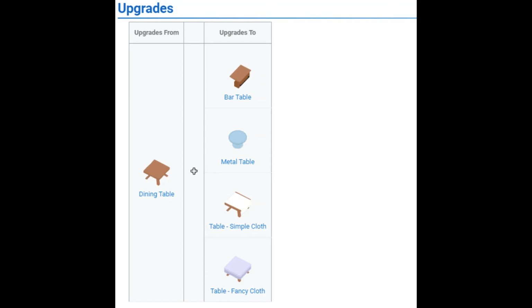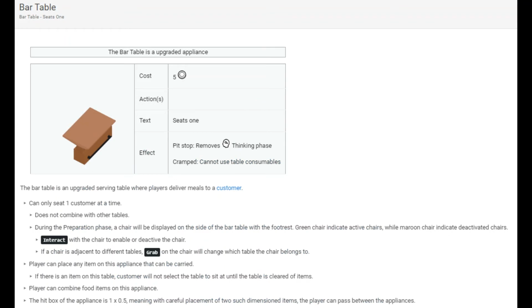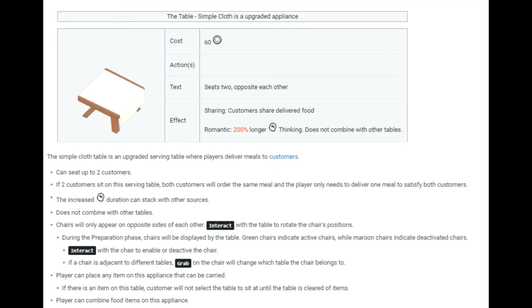There are a bunch of table upgrades that unfortunately don't cycle, like sinks, so you just have to get lucky for what you want. But I always try to go for metal tables, even though there are a bunch of other choices, like bar tables that can only seat one, and it decreases the thinking time to zero. But you cannot put table consumables if you're a fan of that, and you still have to serve sides. There's a simple cloth table that I personally never used, but they share the delivered food, but increase the thinking time by 200%.